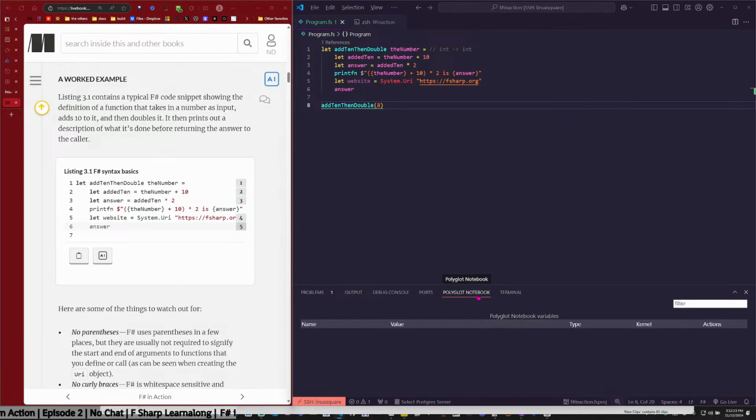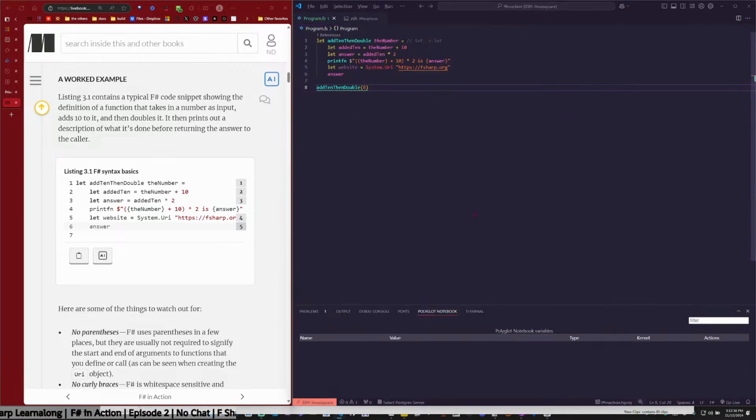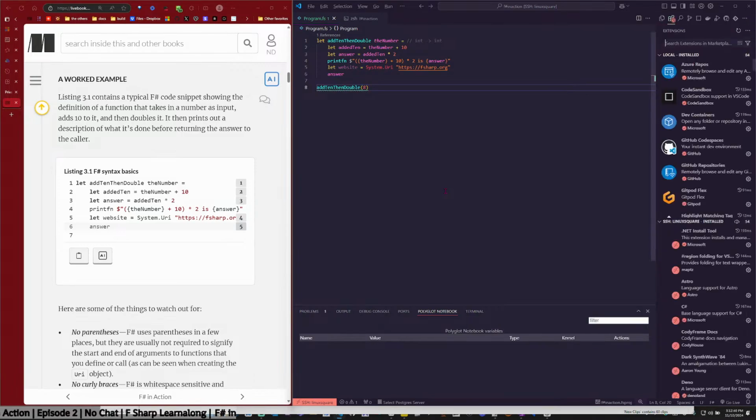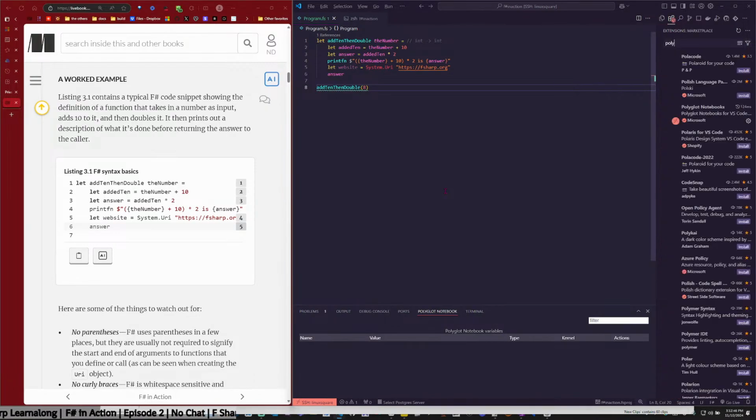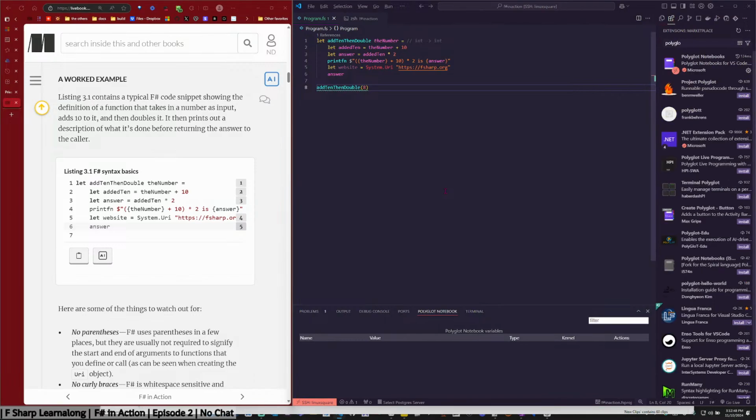If I can do that, I will be happy as a pancake because that's really what I want to see. Control Shift X, and then polyglot.